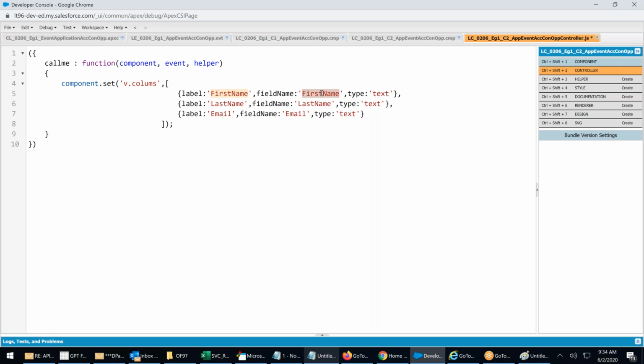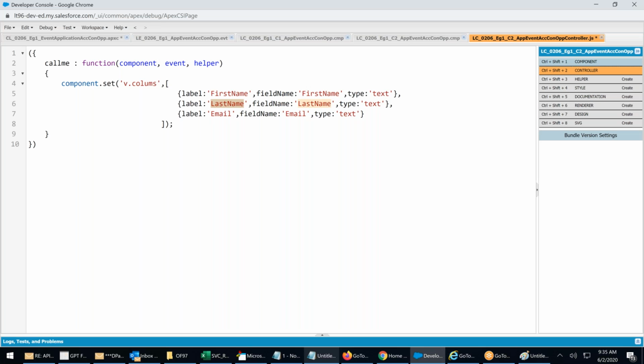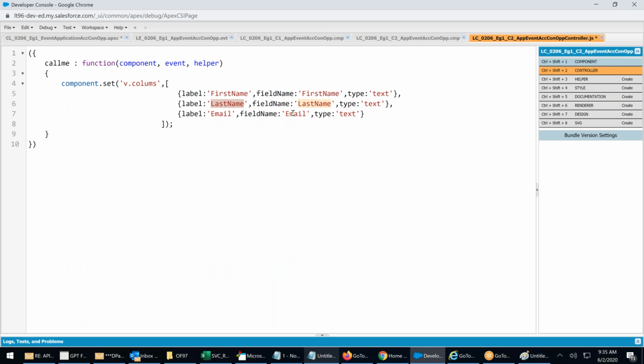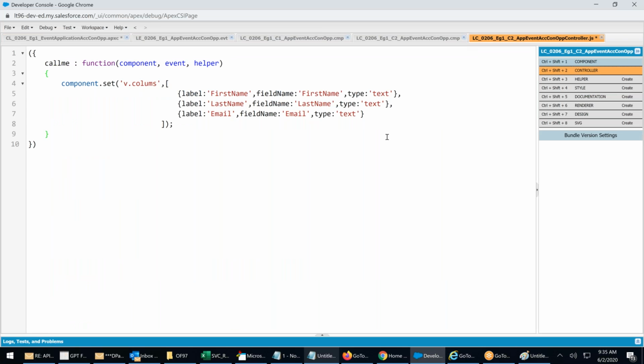Remember that this has to match. This has to match firstName, lastName, email exactly as it is in the server side controller. Perfectly fine. Done. In a single command, rather than creating a separate column and then setting it to the column, I directly set it there.